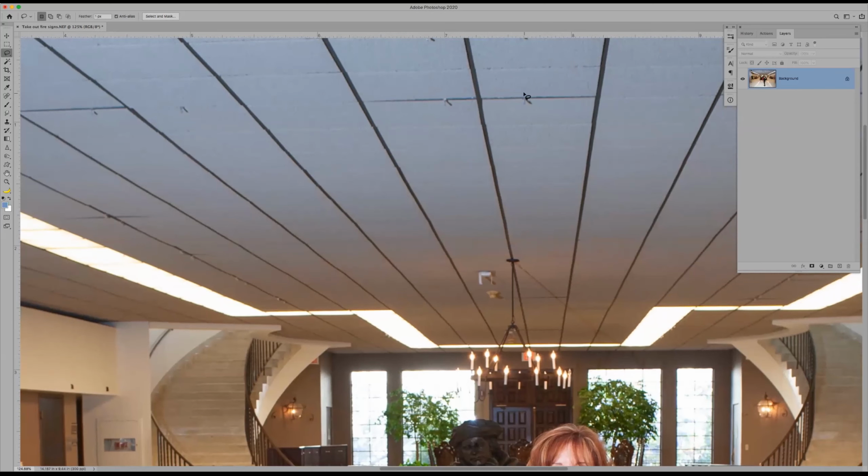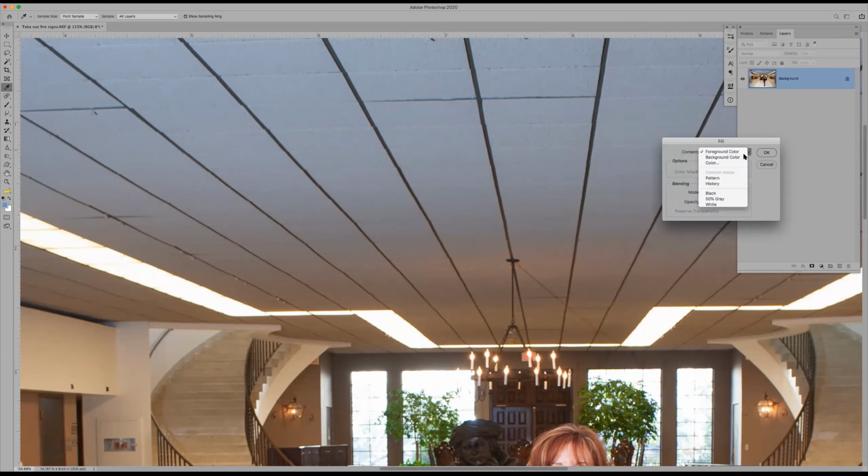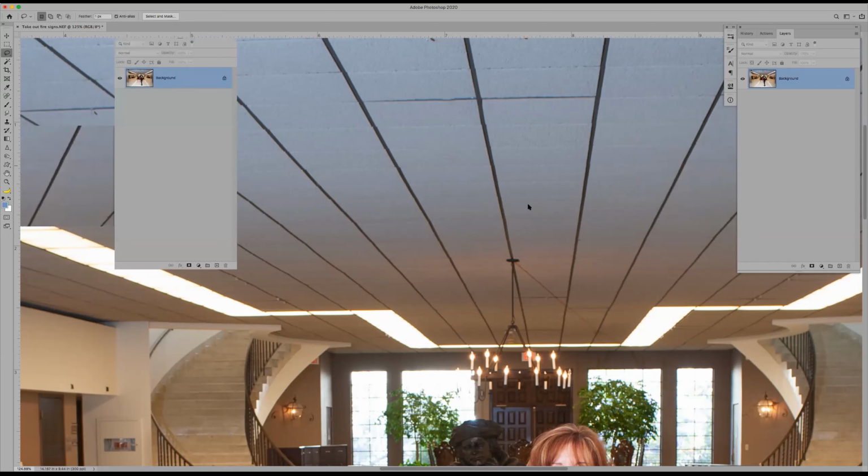Somebody asked me one time, why do you have an action if you're just going to do things that quick? Why not just go through the steps? Well, I don't want to do the steps over and over and over. Isn't it just Shift F5? You can do Shift F5, I believe, which will get you fill. Content aware is not there. Oh, because I have nothing selected. So you have to do the selection, but if I hit F3, I don't have to deselect or anything like that.